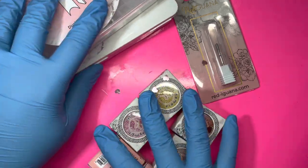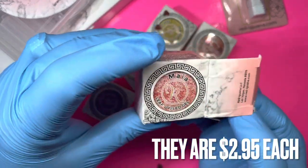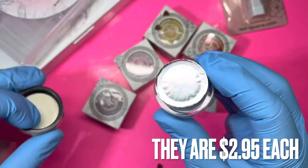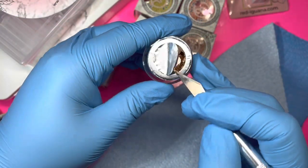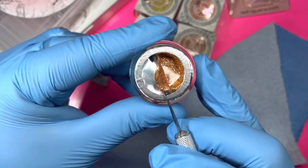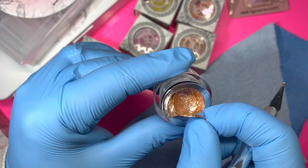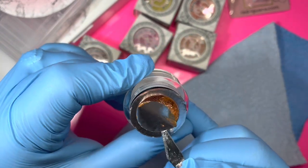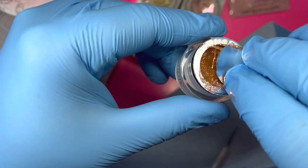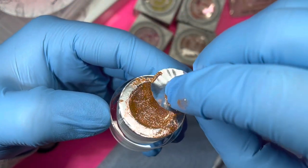So I grabbed six colors. These are all 5 grams. Let's go ahead and I did grab this color here. So let me get my X-Acto knife. I will be right back. All right, so I did go ahead and open this a little bit off camera. So here is this color here. This is really pretty and gorgeous. Definitely excited to use this color. And I'm gonna take this lid off and wipe the excess color inside of the lid, because y'all know we don't need to waste no products. So wipe off what we can to get the lid clean. Granted, we're not gonna get it all, but we're gonna do our best.